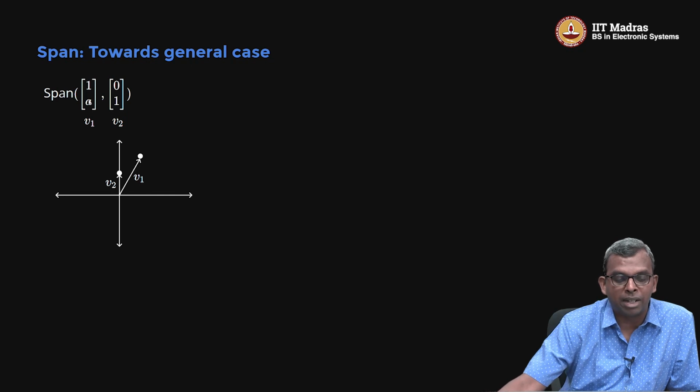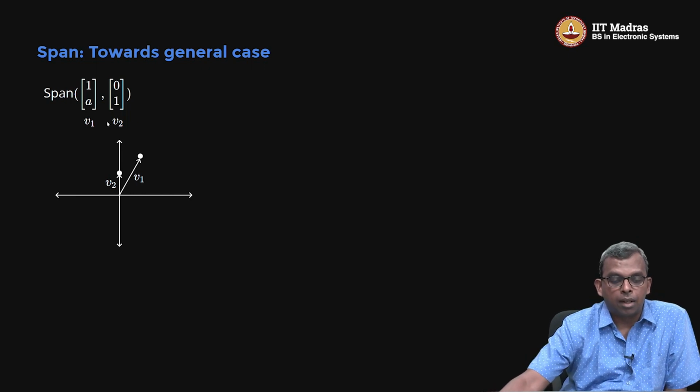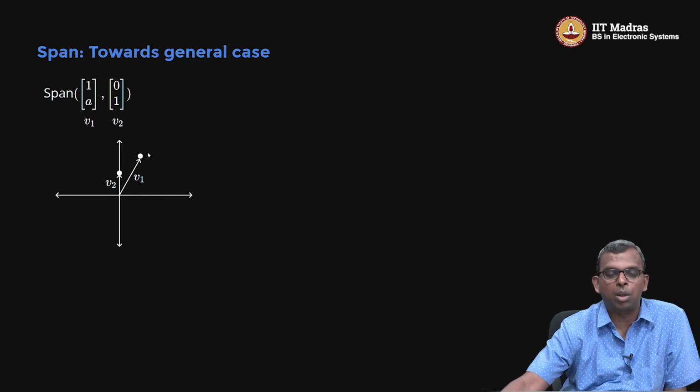If this a were 0, it's easy, you're going to get R2. If this a is anything other than 0, what will happen? If you want to picture these two vectors, v2 is (0, 1), so it's the same as before, but v1, instead of the canonical one, can become any (1, a). The x coordinate is 1, and the y coordinate can be any a. It can be up here, it can be down here, it can go anywhere. I'm just showing you one possibility. So v2 here, v1 here. What is the span of v1, v2 when v2 is like this and v1 is like this?